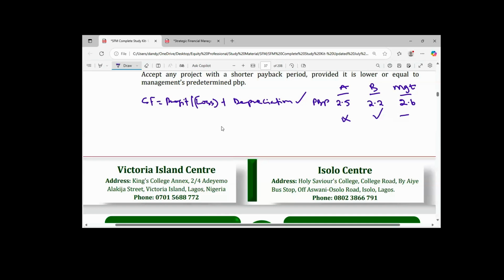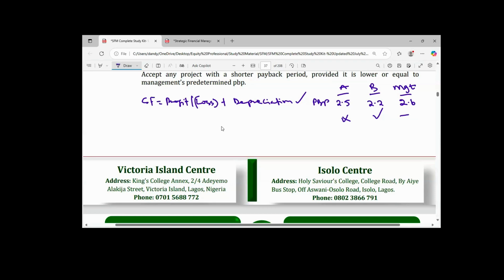When determining the acceptability of a project using payback period, if the management targeted payback period is not given, there will be no basis for the acceptability of the project. Therefore, under this circumstance, the most important thing you need to do is to just say that the project will pay back within 2 years, say for example, or within 3 years, whatever you have calculated.